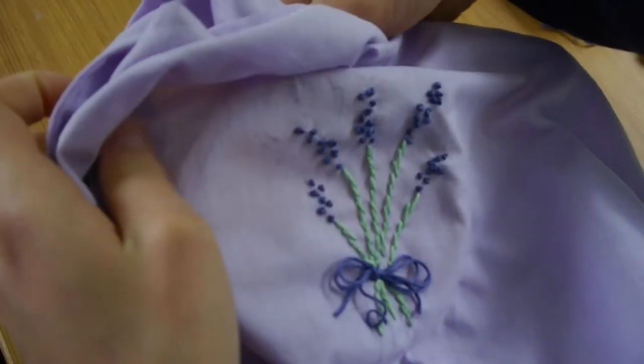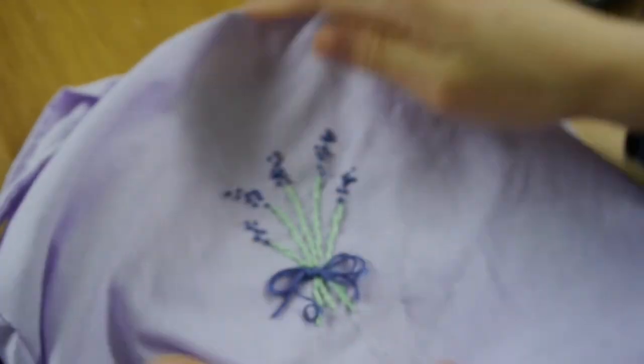And here is the finished embroidery design. It looks so cute on this tote bag, and I look forward to wearing it a lot.